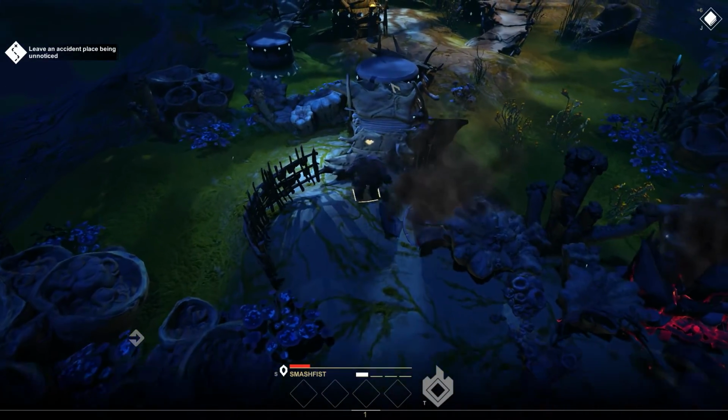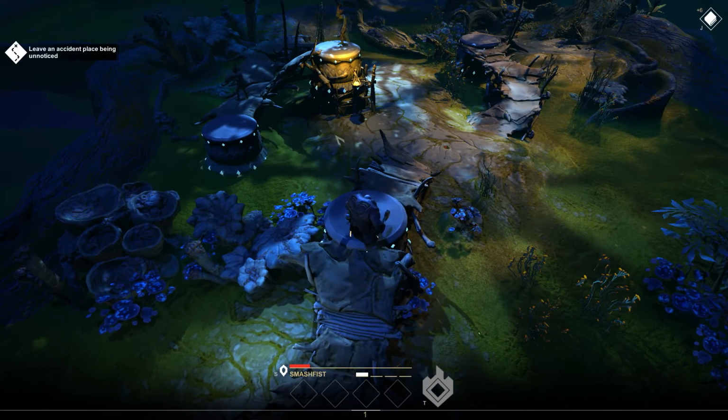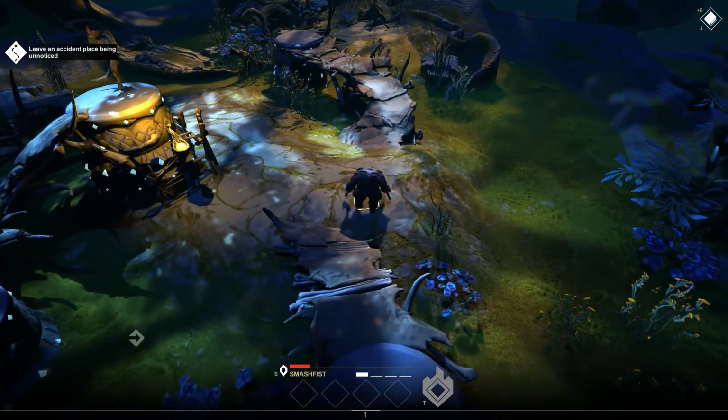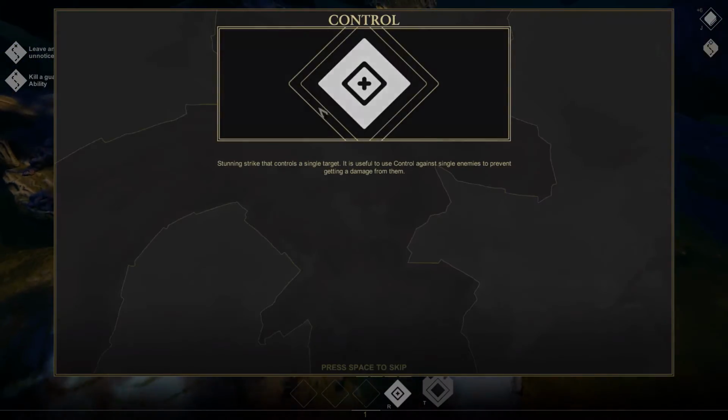We have to sneak in past our enemies. So at the moment we start very weak, so we don't want to be fighting anyone. Wait for this dude to turn around and then we're going to run to the other stone. Super quick, hopefully. And then we have to try to cure ourselves.